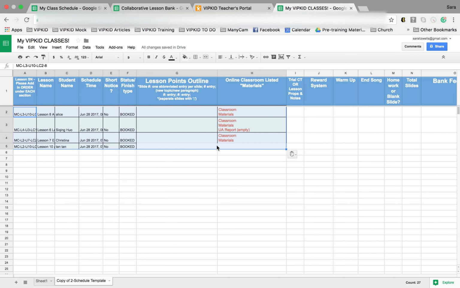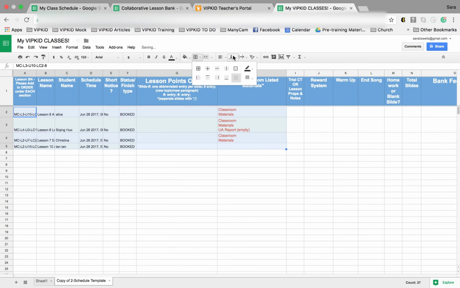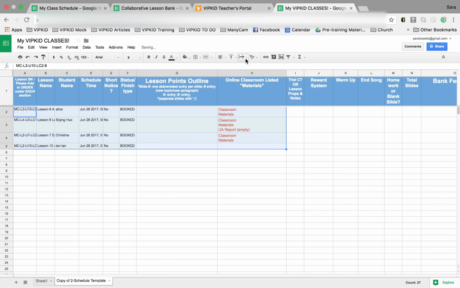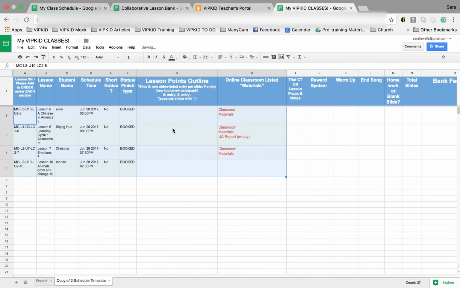So now, as you can see, the formatting's all crazy. So get rid of your borders, just erase them. Come over here to the alignment and align it to the top. And then the last one, get the text wrapping and do wrap. So then you can see everything. So now your day is ready to lesson prep. That can go really, really fast if you aren't talking like me. That takes like 3 seconds.